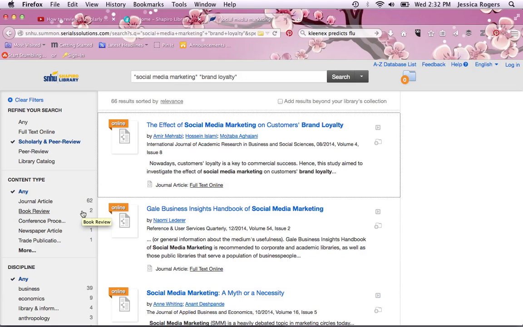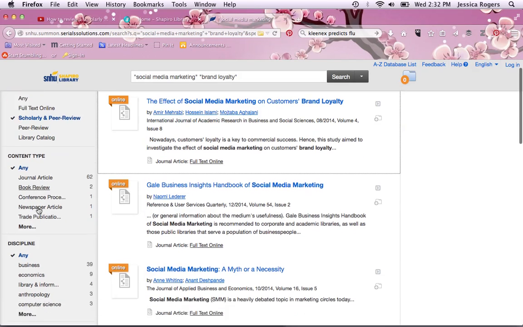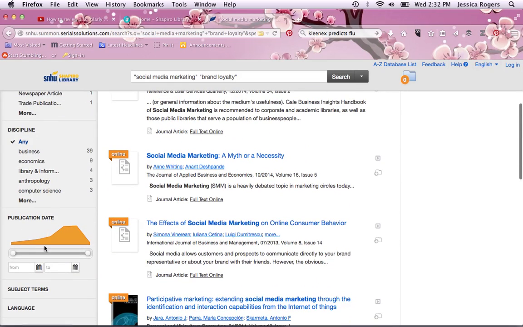We also have the ability to narrow down through here. And then over here within the publication date. With social media, we might want to make it a little bit newer. However, if you're going to go back to the basics of marketing, maybe at the beginning of your paper to kind of set the stage, you'll want seminal research, which may be something from 50 years ago when marketing was being researched. And maybe it's a concept that's been around and is one of the basic principles of marketing, then it would probably not be a very new article.